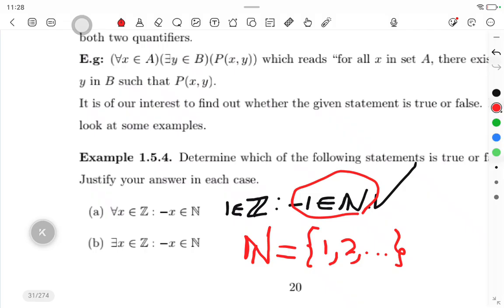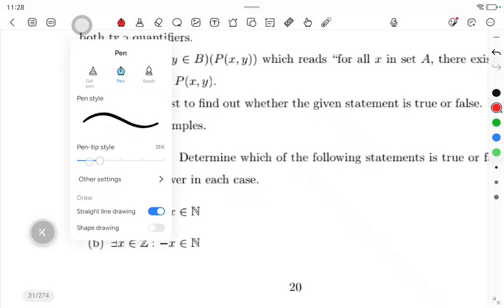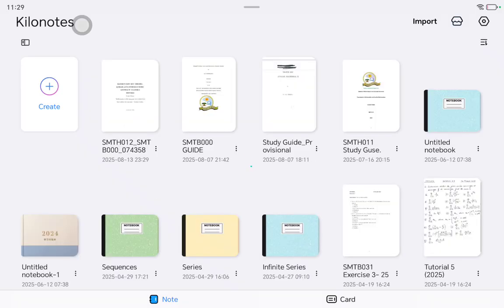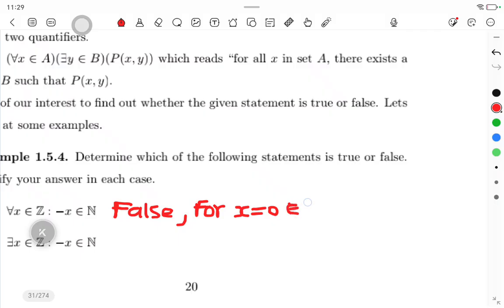Then we justify our answer. Alright. So it is always best, or it is simple, when you are using a counterexample. So this is false. In other words, it is simpler to disprove than to prove that something is correct, right? So if I take x to be equal to 0, which is an element of an integer, we know that negative times 0 will not be an element of a natural number. So I can just leave it like this and say that for x equals 0, this will be false.